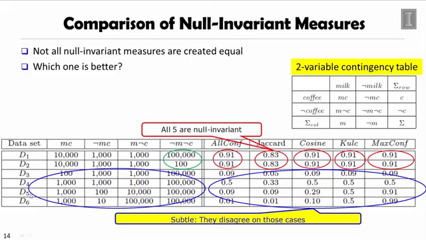Then we look at trickier cases. It could be D5 and D6. D5, you see this is 1,000 and 10,000 cases. What you can probably see is, from the coffee point of view, a coffee guy may say, oh, milk and coffee are likely getting together, because there are 100 cases buying coffee but not milk, and 1,000 cases buying both coffee and milk. But the milk guy probably says, oh, they are very unlikely getting together, because I got 10,000 cases buying milk but not coffee, but only 1,000 cases buying milk and coffee.